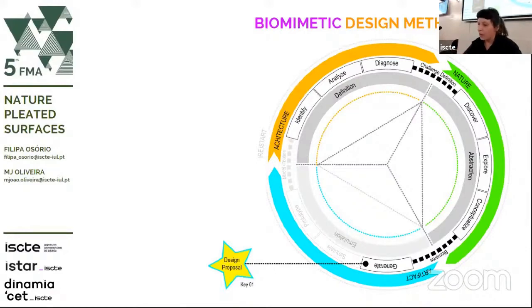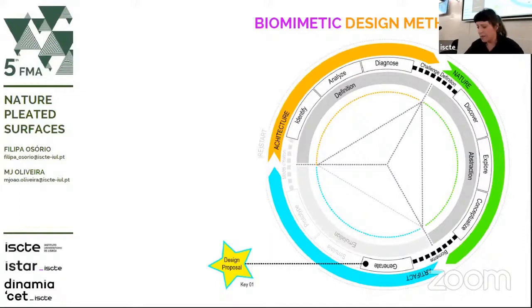And then we have the nature domain that has three stages. The first one is to discover, inside the plants, the terrestrial vascular plants, which morphological strategies of adaptation could fit and help to improve and develop their project. We didn't want them to produce something linear, like, oh, okay, this plant opens and closes, so our structures are going to open and close. We didn't want this linear thought. We wanted them to explore something more abstract.